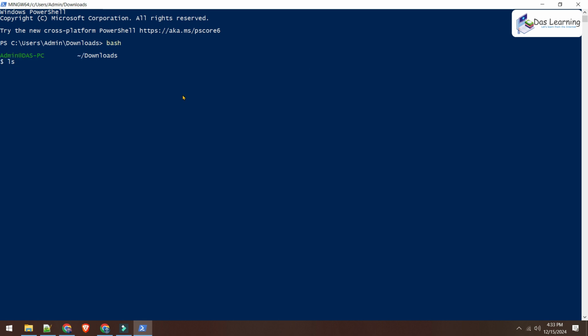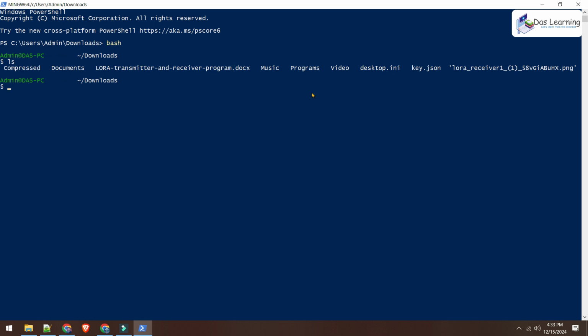If I put ls, all the files should be there. What I'll simply do is type in cat key.json, then pipe tr -s. I want to basically replace the new line characters with a space. So the space is in this single inverted comma, and \n means the new lines. So there will be no new line. Every text will be in a single line. Let's see how it is.